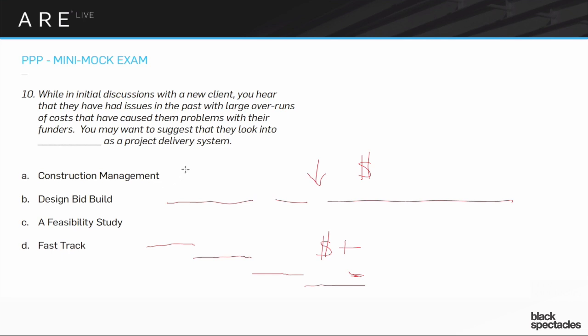So then the only one left here is really between design-bid-build and construction management. And construction management, the idea of construction management is that you actually have somebody from the ownership who comes in during SD and starts talking to the architects about the pricing. And so they're giving dollar information from the construction manager. They're essentially, not actually, but essentially an employee of the owner. To you, they're an employee of the owner. They actually don't have to be an actual employee. There could be lots of different ways that they run, but that you think of them, they're on the owner's team, if you will. So they come in and they help give estimates at that point. And then they do it again at DD, right?